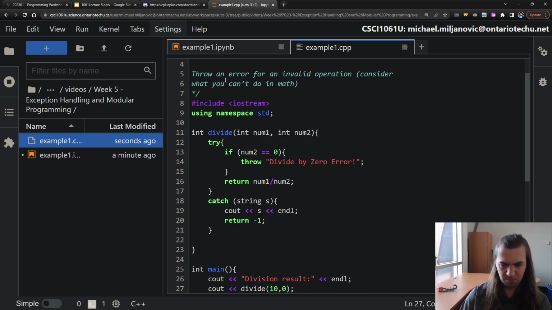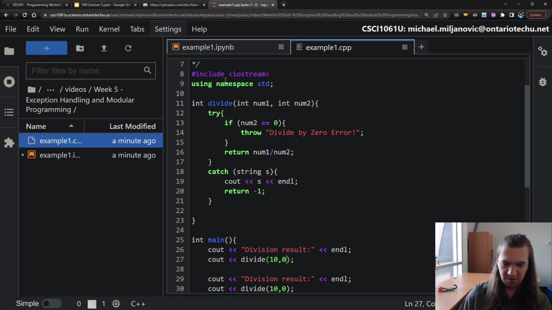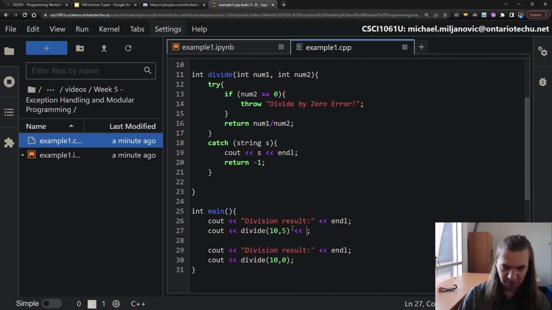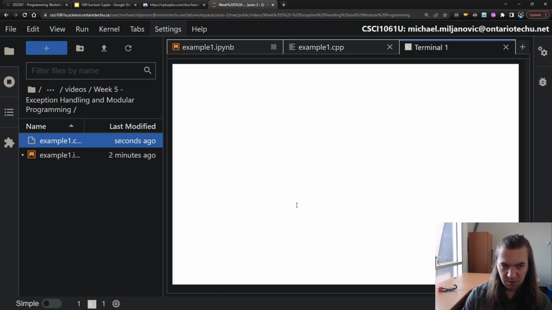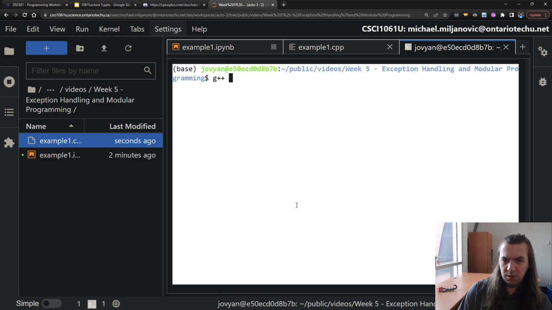I guess we can do it twice, and one time we'll do 10 divided by 5 so we see it work properly, and then one time where it will not work properly. Sure, why not? All right, let's run this, see what happens. Example 1, go.